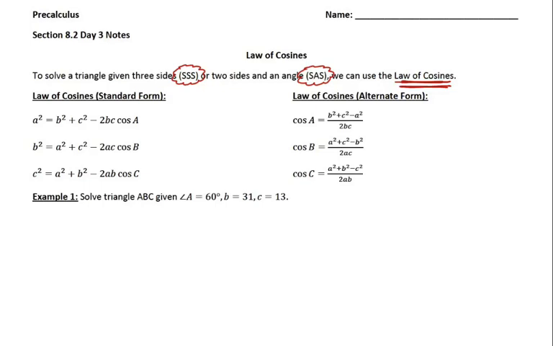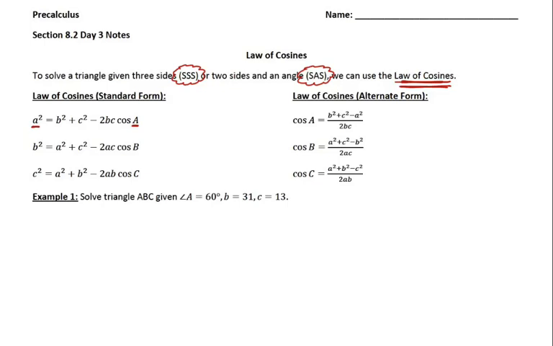Now they look kind of complicated. So if you look at the law of cosines in standard form over here on the left, what I want to do is show you the pattern. I think helping you see the setup will make sense of why it is the way it is. So if you look at the first one, a squared is by itself on the left side, and to remember the angle, it's the angle that's opposite of side A.